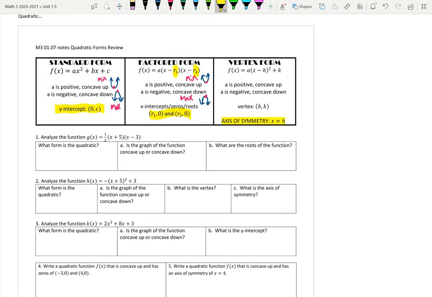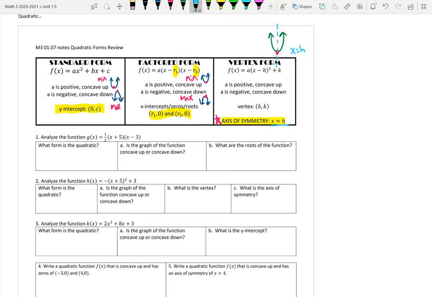And then finally, the last one, vertex form. The vertex is always (h, k). And then this is the big part. I want to just reinforce that the axis of symmetry is x equals h. And all it's trying to say, let's say for it to be concave up and the vertex is a minimum, is here. When it says this axis of symmetry is at h, x equals h is a vertical line that is going to cut my quadratic into two congruent pieces. So that's what this is saying.